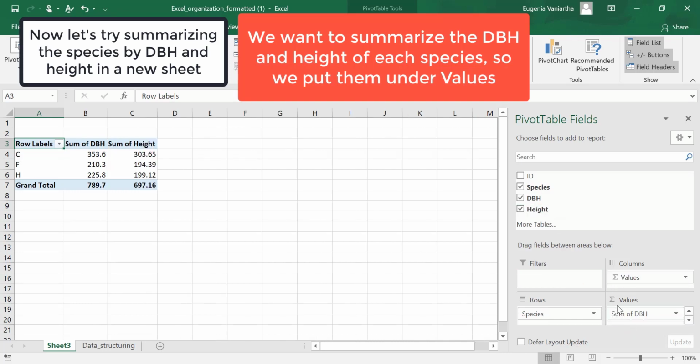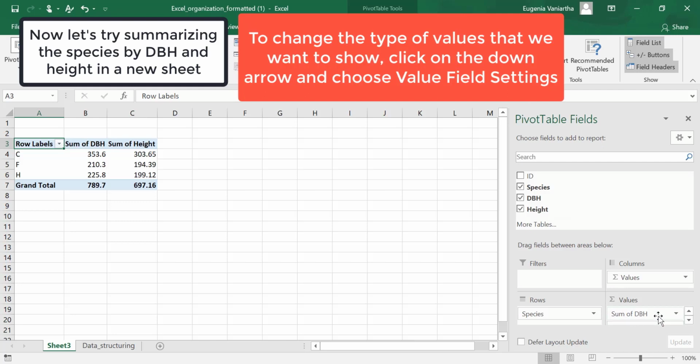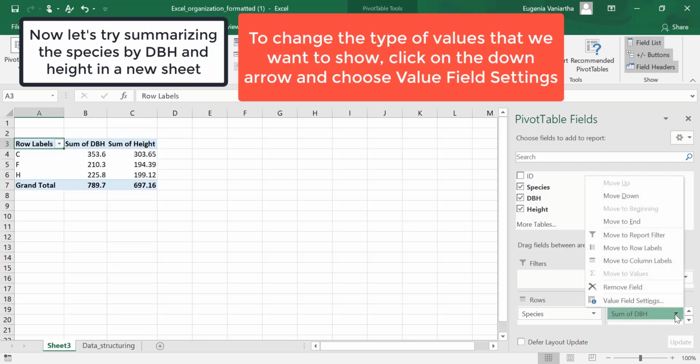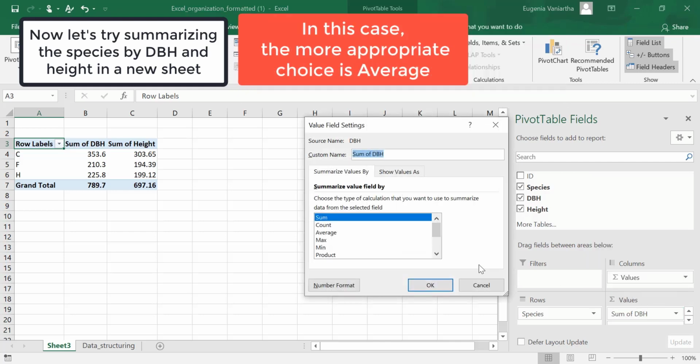Also the height, but then again it shows the sum of DBH. That's not what I'm interested in, so I need to change the statistic. So you can see we go to value field settings and then select the average.